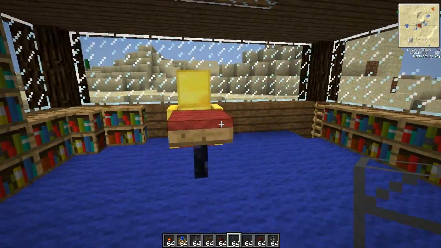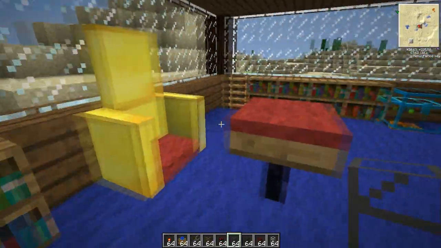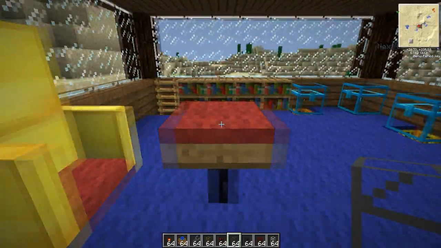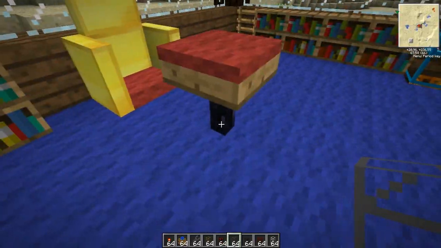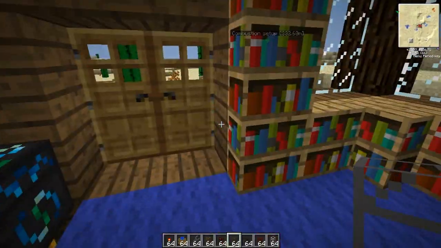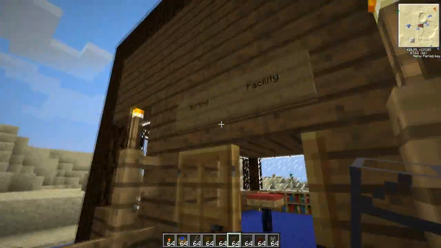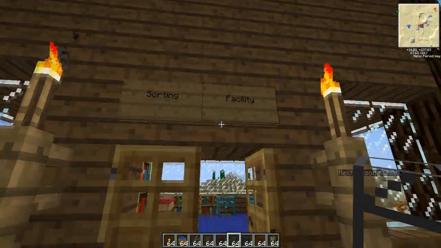I'm in my living room at the moment. You can see I have a beautiful throne here with a nice red padded seat, my table with its red padded tablecloth and its little dark pole underneath. I have some books lying around the area. I like to have a bit of a read while I relax. And what this place actually is, is the sorting facility.